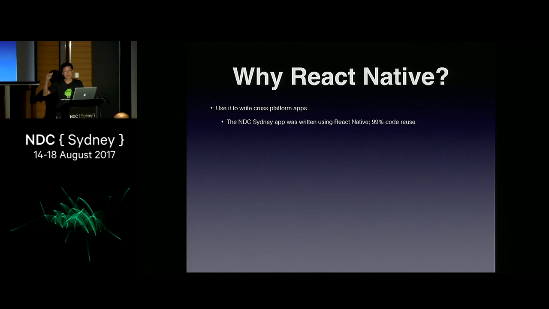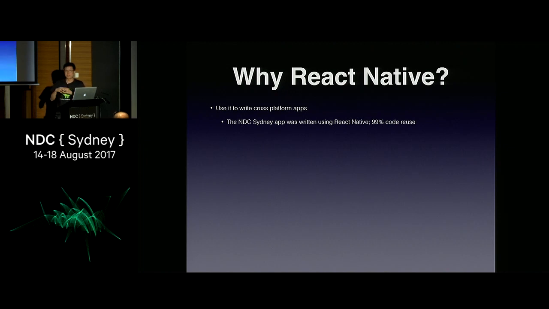When I was starting out on React Native, because I've been spending a lot of time doing Objective-C and Swift programming on the iPhone side, and then I've been doing Java on the Android Studio side, I wanted to see how effective this is. So I started out by building the NDC Sydney application to convince myself that this is really good. I took about 2 weeks, from downloading the JSON data, trying to repurpose the data, and trying to understand the various navigation models, what are the things you can do, what are the things you cannot do, and I was pretty impressed.